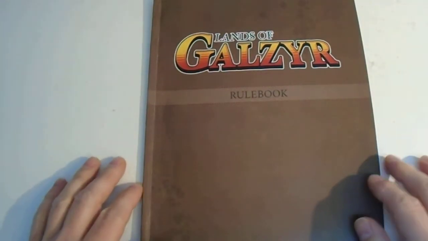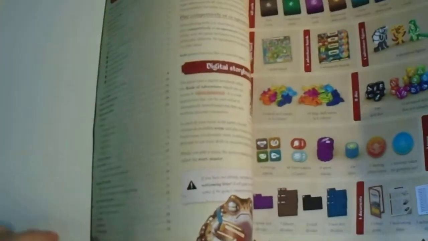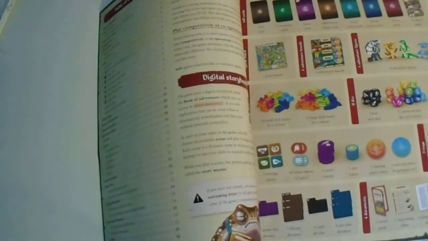I made a rulebook. I had it professionally printed, just like the others. Included is the sewing technique that I showed earlier.